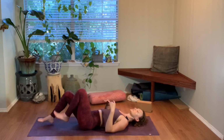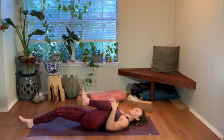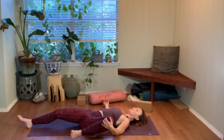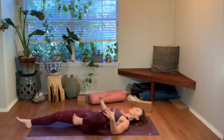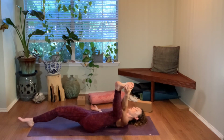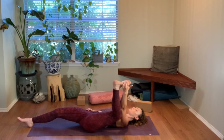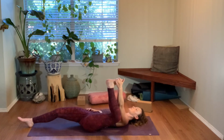Back over here. Left knee pulls in. Half happy baby, maybe hand on knee, and knee just opens up. I say just, this is still a lot. And then maybe hand to the outside of the foot or peace fingers to big toe. Staying as grounded through the right glute, right hip as possible. Maybe getting some movement.